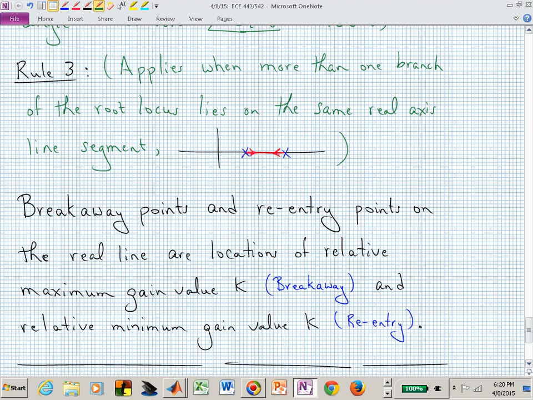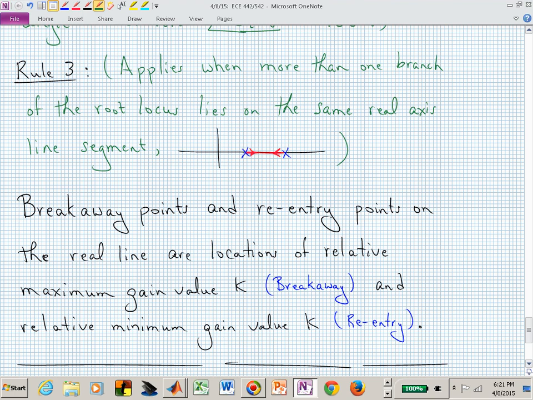Now you know why you learned your calculus. Now we can do maximization problems, and if we wanted to, we're going to find the formula for k, and we can take the derivative of that with respect to z and set it equal to 0, and that will allow us to find the maximum value, or the location where the maximum occurs between those two poles. And that's going to be valid when we have a bunch of poles and zeros. We'll have a formula and we'll differentiate. That's kind of ugly, so we'll learn how to do it numerically also.